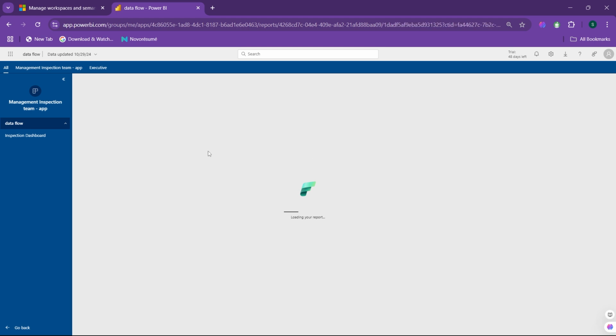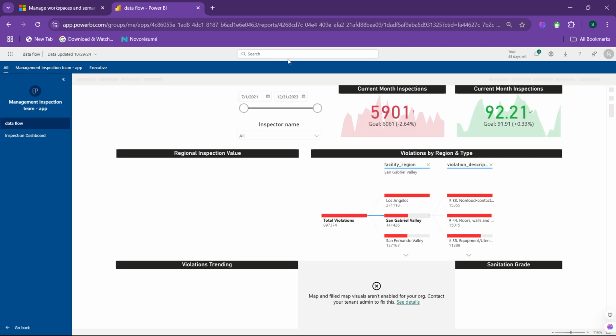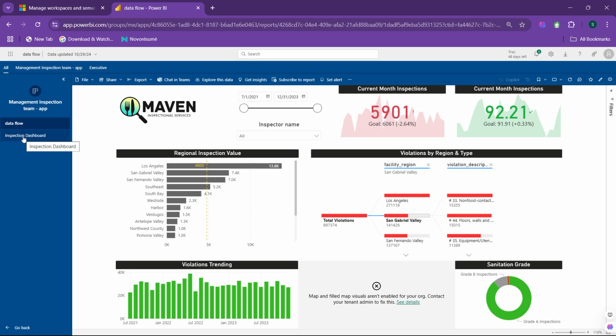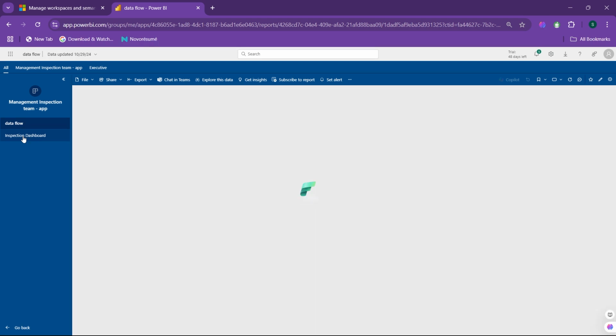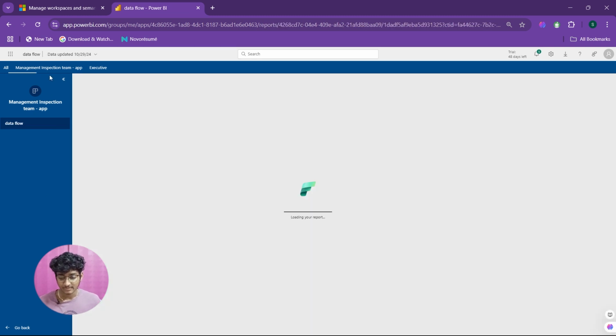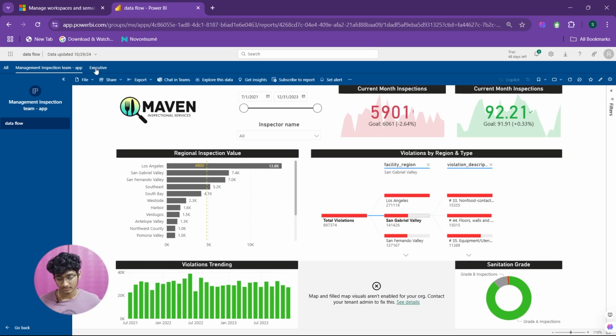So when you go to the app, it will be showing some blue color lines on the left and some of our reports. And this is how the end user gets the app, and they will access something like this. You can go to the inspection data and click on the management view. If you click the management view, you can only see the data flow. But if you click executive view, it will show everything. So that is how we assign, right?